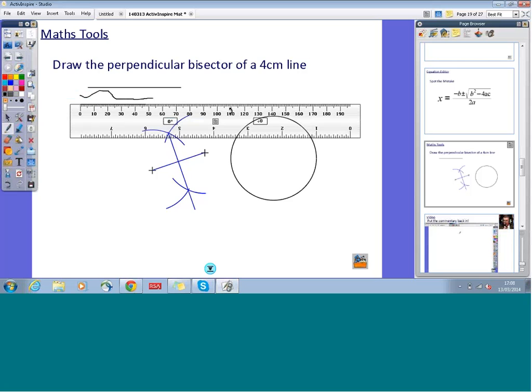What you can also do in the settings, which I think is really great, is change the properties of your math tools as well. Some learners would find it a bit difficult to see this sort of white-grey colored ruler on the page. So they could change that and make it a light blue color so it stands out that little bit more. There's quite a lot of customization that you can do with each of the tools.